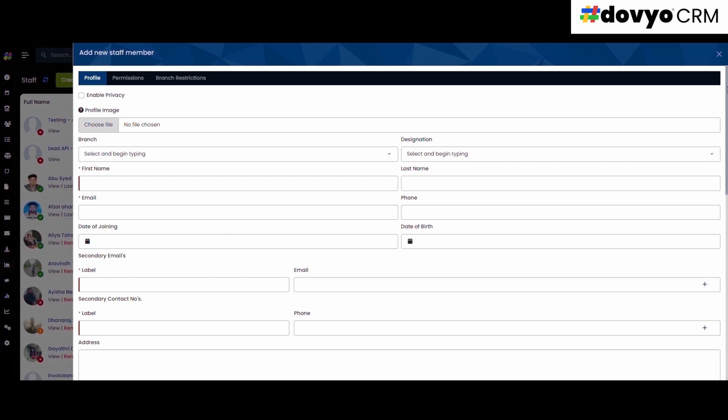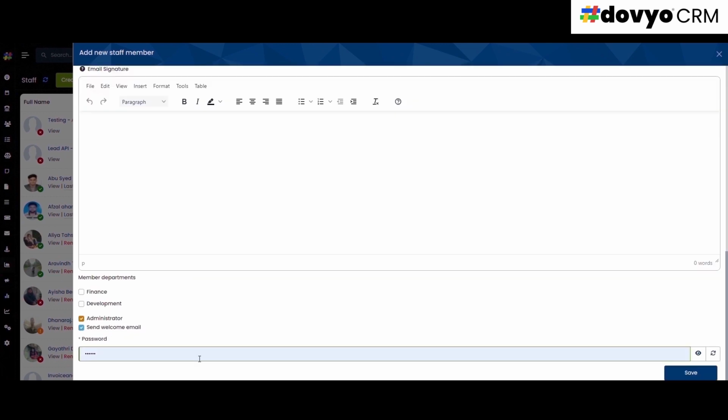Once done, scroll down to the bottom of the page so that the administrator can assign a new password for this new staff member. Moreover, if the organization desires that the created new staff member ought to become a new administrator, they can give the permission by checking this checkbox as administrator, such that the entire administrator privileges will be given to this created new staff.